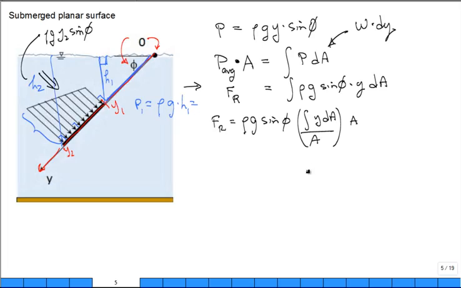It's going to be yc or y bar, different notation, different statics textbooks, but it's the location of the centroid of the area. Okay, not the center of pressure, the centroid. So if I look at this, I come down right here, right in the middle, is y sub c. Maybe we draw it like this. This is y sub c, the centroid of that area. So you take the centroid, you got the sine of phi, rho g, and then you have area. So what is all of this equal to?